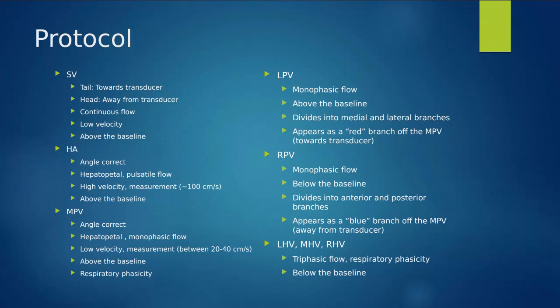That remnant of the umbilical vein, which is that distal portion of the left portal vein, is going to open up and blood flow is going to go right out of the liver through that vessel. We're also going to see lack of respiratory variation. So we're not going to see that normal slight change in velocity of that waveform. Again, we want to be aware if we are having our patient hold their breath for the Doppler of the main portal vein, we need to document that because it's going to make it appear continuous.